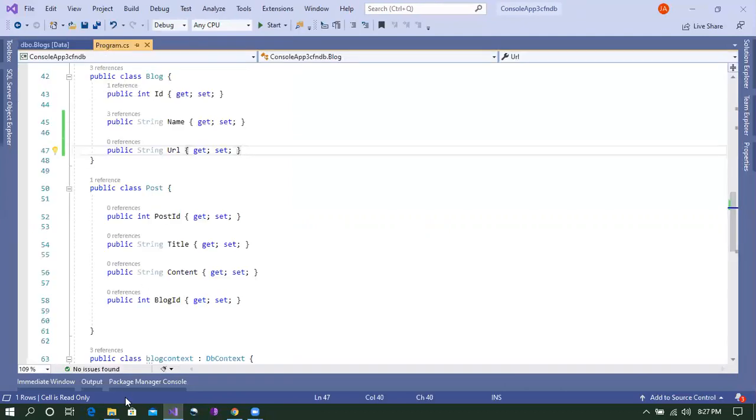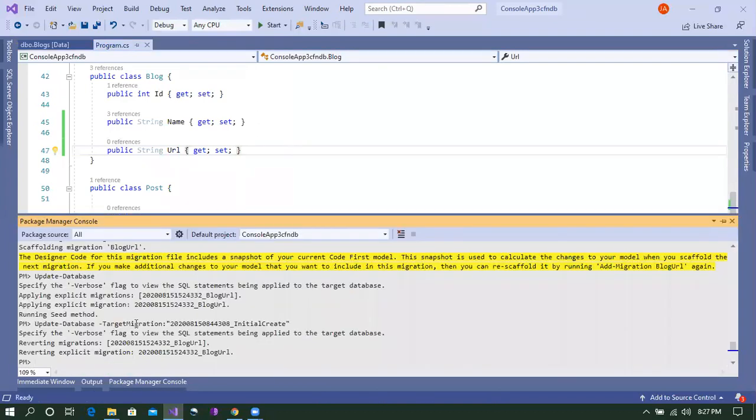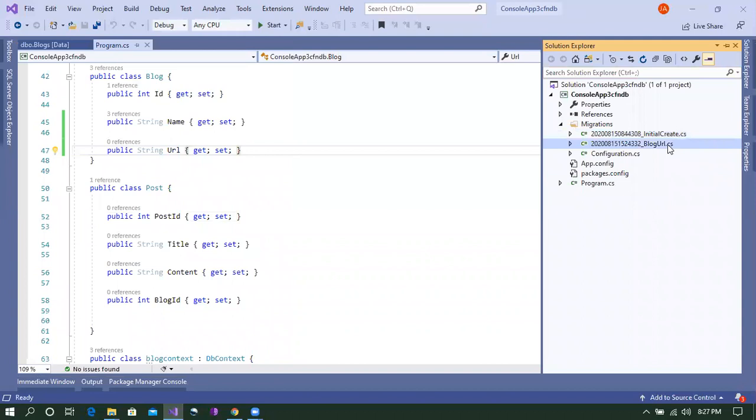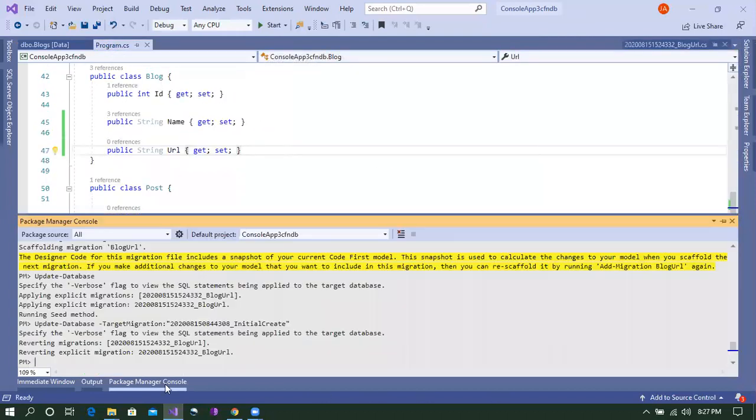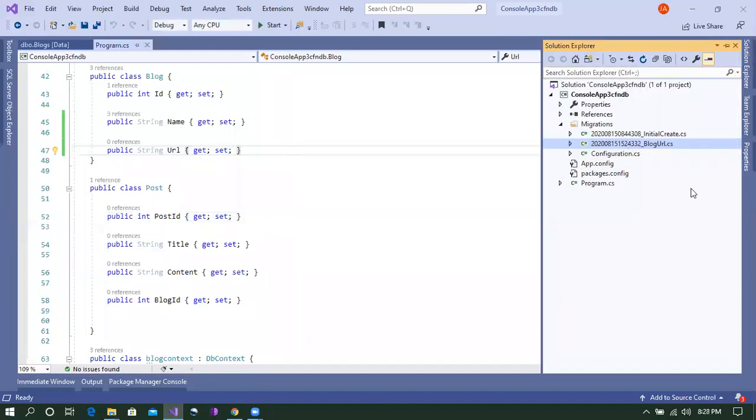Again, I can target the blog URL migration. If I target the blog URL migration, the column will be added into the table again. So what I have to do is update database, target migration, and the name of the migration file along with the seed.